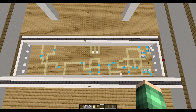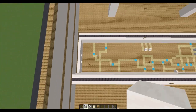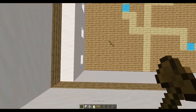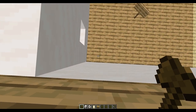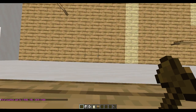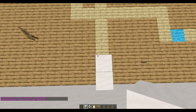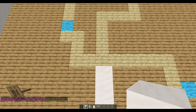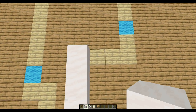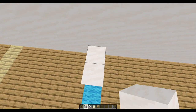So, we'll start on the left. Obviously, you want your smooth quartz block. Obviously, I've already pre-done the windows as well, so make sure you don't forget those. So, from this corner here, you're going to go to the right by 8, and then on the ninth block, do that. 6 forward, 7, 8, 9, 10 forward, 3 to the right, 1 forward, and then a door, and then 2.